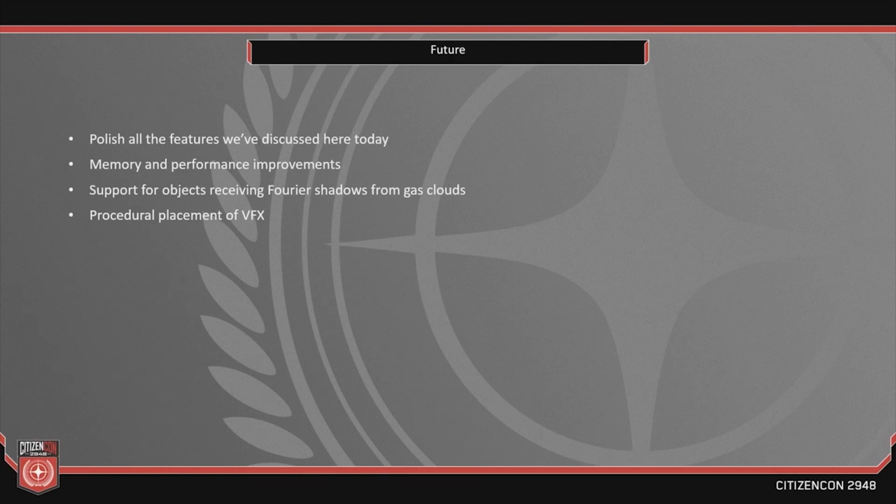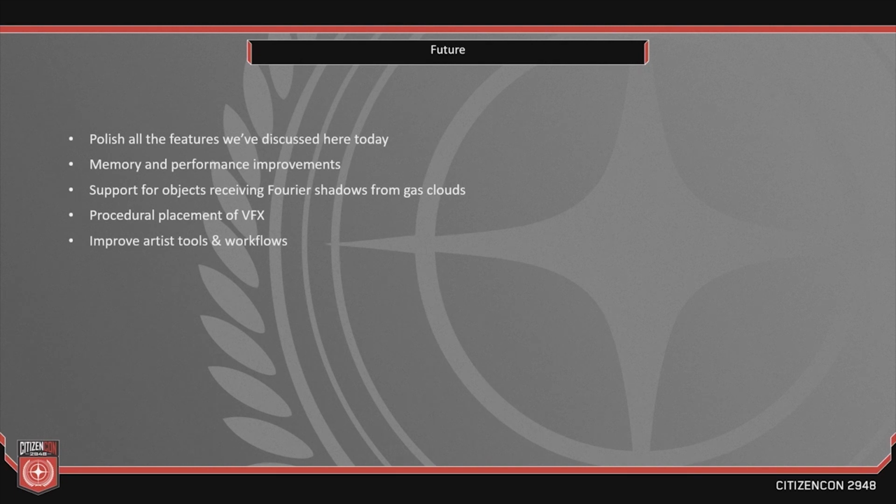A lot of the VFX was placed manually in that scene, but now that we've got this SDF tech in, we're hoping to build a procedural tool to help place all this VFX. It took us a while to learn how to make something like this look good, and now that we know, we can write a tool to help us make it very quickly so the designers don't have to spend quite so long coming back to the art team to build these things.